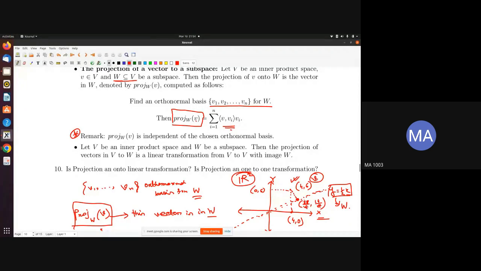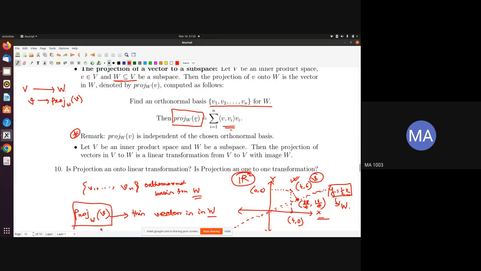Okay, fine. So now observe one thing. I started with a vector from V, and I am getting a vector inside W. So basically this projection is a map from V to W, no? I am giving an input from V and getting an output as a vector inside W. So my codomain is W, correct? Is it clear to everyone that we can consider this projection as a map from V to W? Yes, sir.